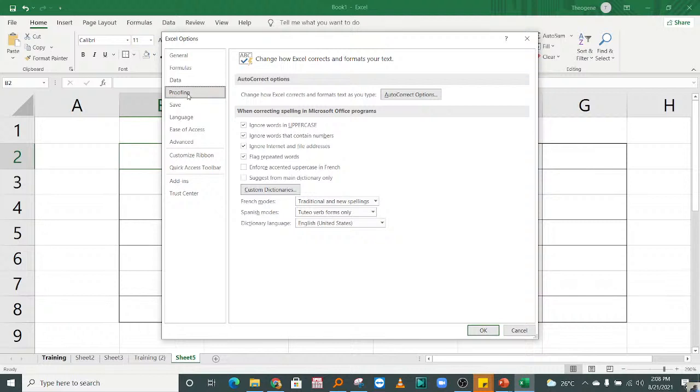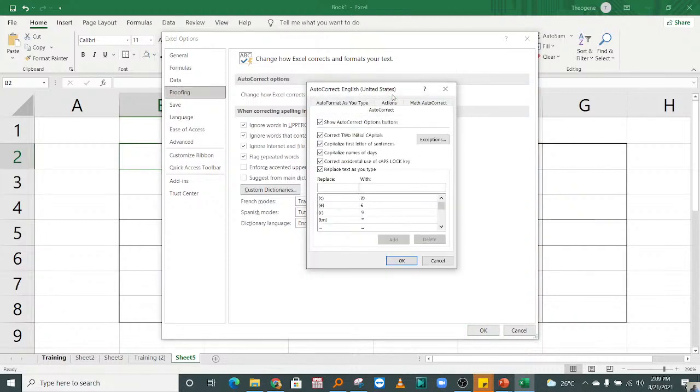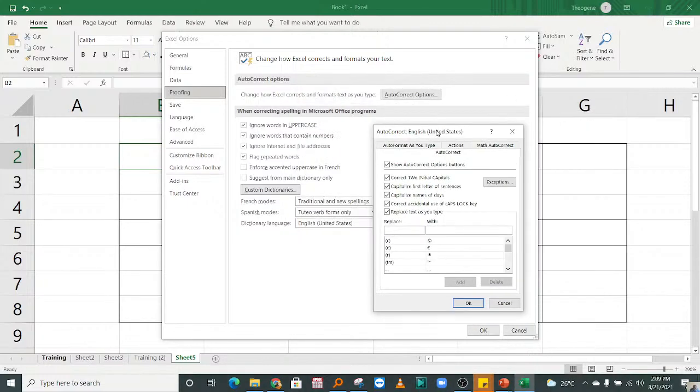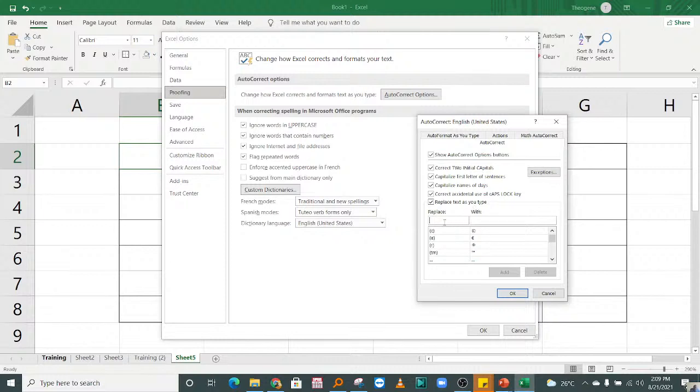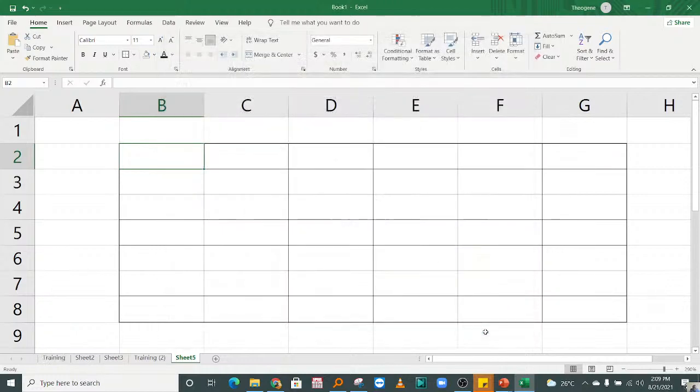Are we together? You go to proofing, so you go to autocorrect. Then here you have a table which says replace with. So reliable immense company is RIC. I can replace it with reliable immense company such that if I write RIC and I press enter, I get the full word. So then we click OK, click OK.